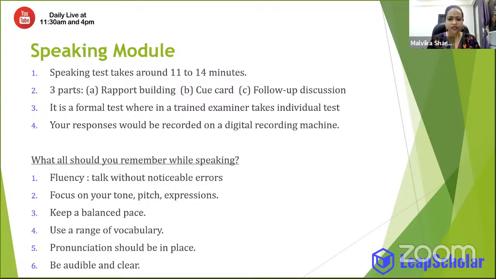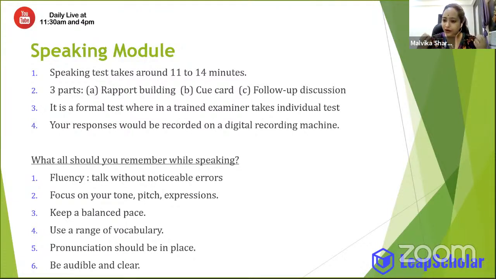I don't want you to just use this was good, that was bad, I felt sad, I felt happy. Don't do all that. These are very low range vocabulary. Instead, just make use of some good words. Okay, instead of happy, you can say elated. Instead of saying very hot, say blistering hot. Okay, so keep yourself acquainted with all those words.